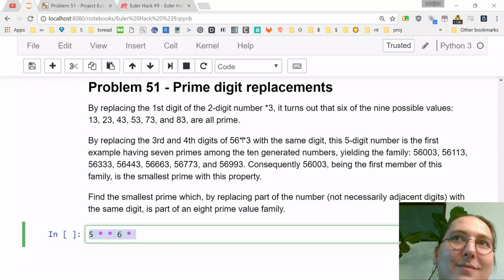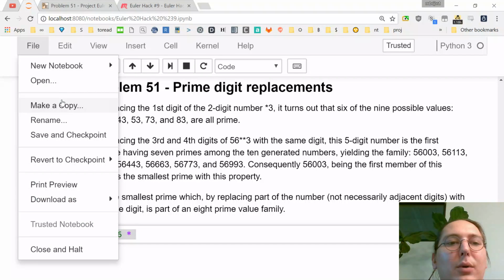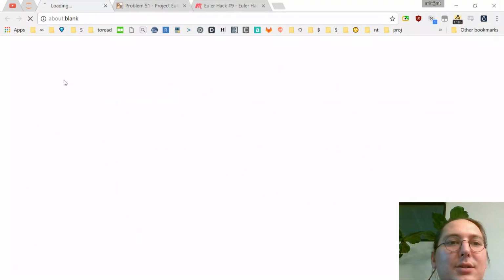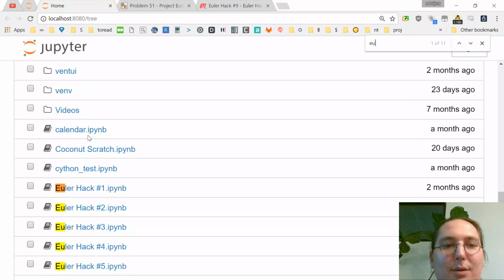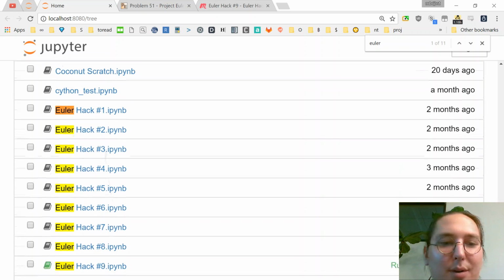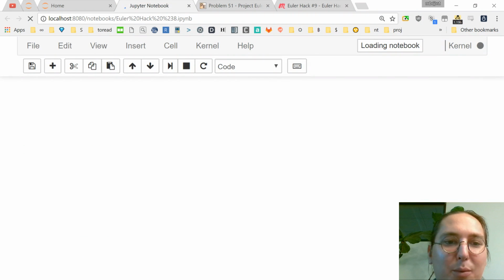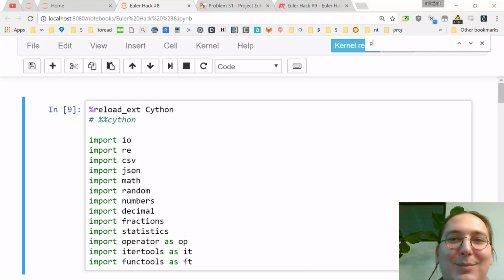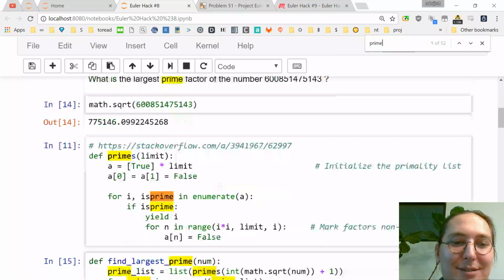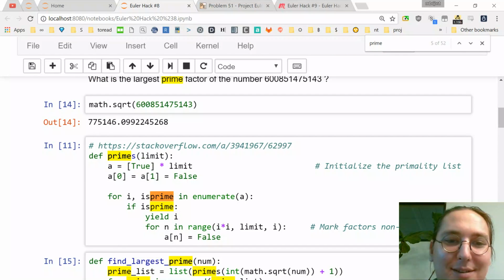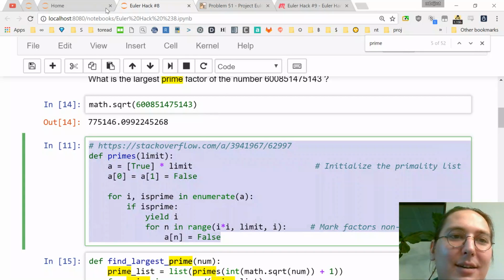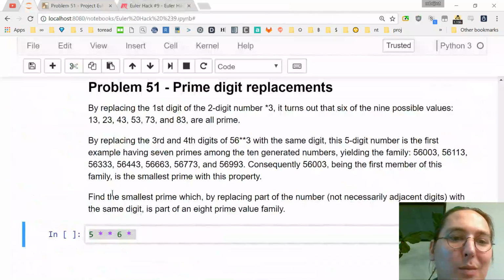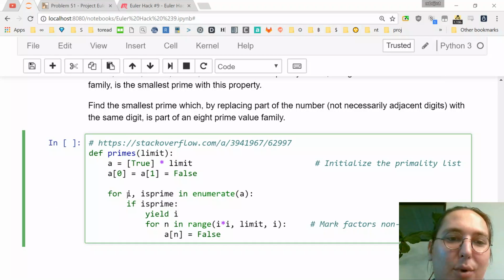Yeah, I think the best solution is to start by generating a whole list of prime numbers. Well, okay, that's the easy part. Generate the list to start with. We go into our big book of cheats. I think probably I can pick one at random. Here we go. Okay, so we get some primes.